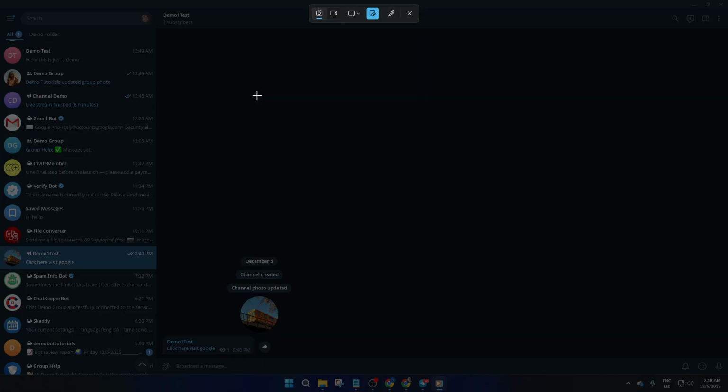There's also the PrtScn key, which stands for print screen. When you press PrtScn, Windows copies an image of your entire screen to the clipboard. It doesn't save the file right away. You'll need to open an app like Paint and just hit Ctrl+V to paste it, then save from there. Think of it like having a snapshot of your whole desktop ready to paste wherever you need. If you've got multiple monitors or a cluttered workspace, just be aware that it'll take everything, so you might want to crop what you need after pasting.